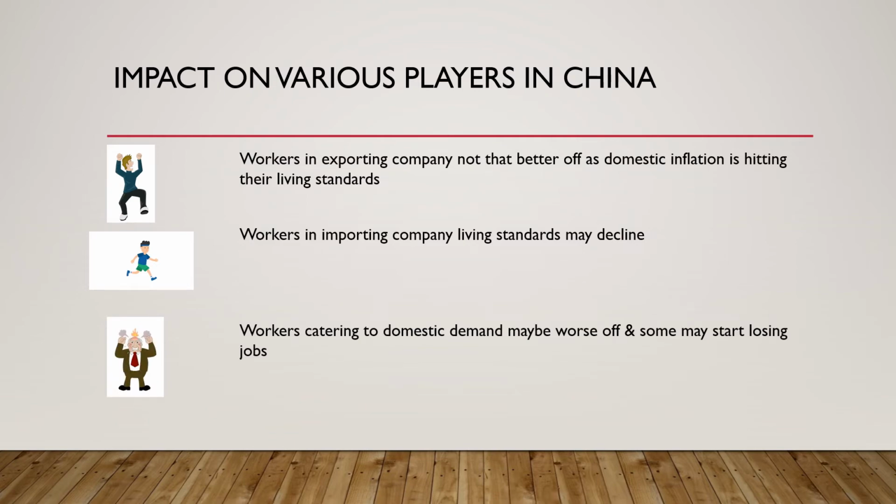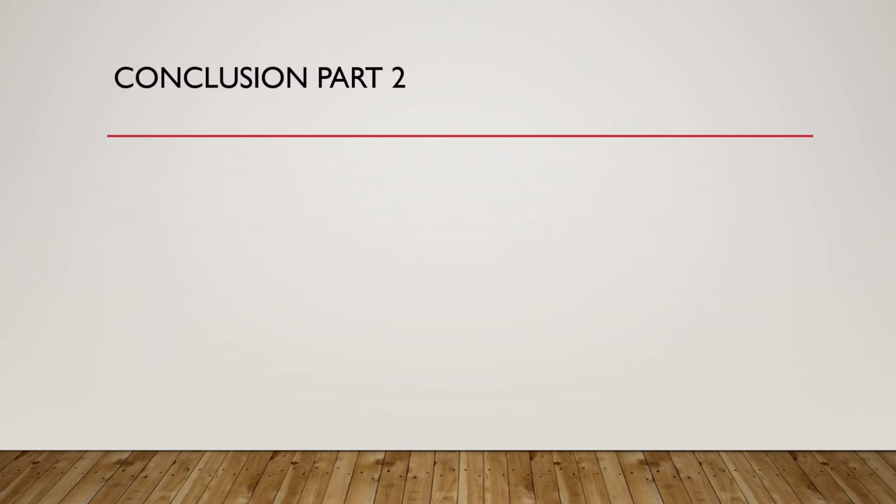And finally, the workers who are catering to a domestic demand in China again are seeing tougher times because of the lower domestic demand in China on account of higher inflation. And some would even start losing their jobs. So in conclusion of this part 2, international trade now is no longer a positive sum game.